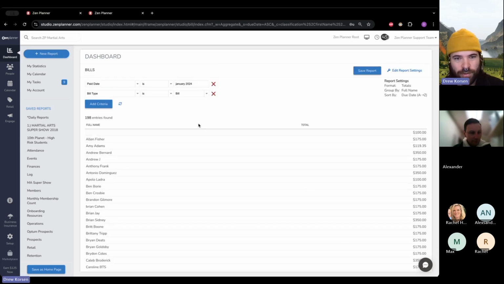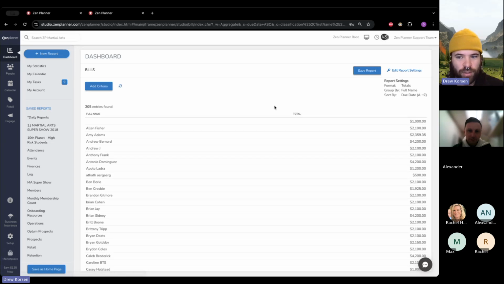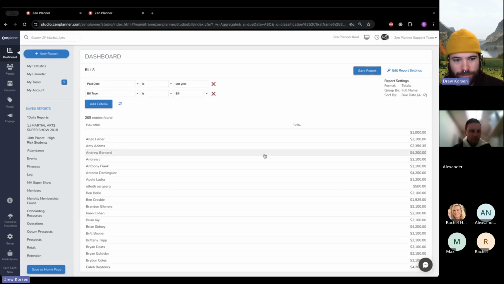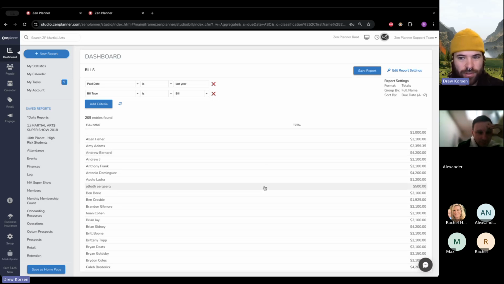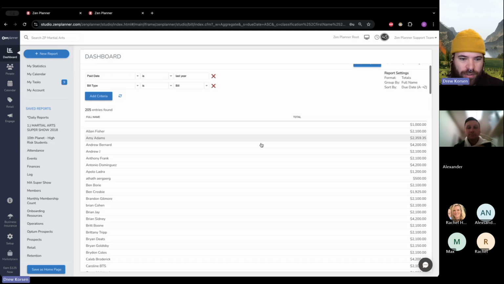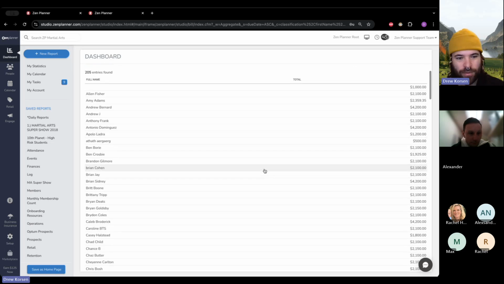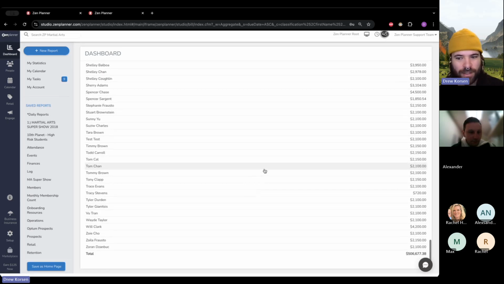So if you wanted to put something together like this for the year, let's just say last year, this is something that can be really useful if you want to look at your income per member. That's a pretty important metric that a lot of people like to use. They like to look at how much money am I making on a yearly basis per member, so that I can know, if I add 20 more members at the average yearly income that I'm making per member, how much could I grow my income? This is something that can allow you to do that.